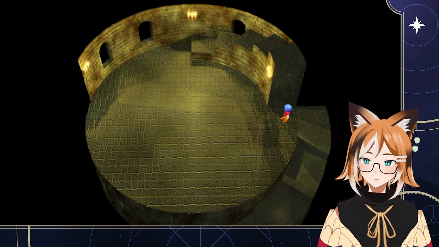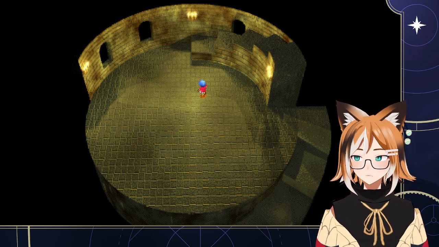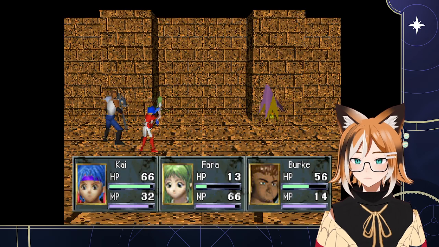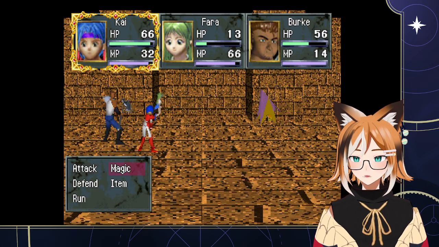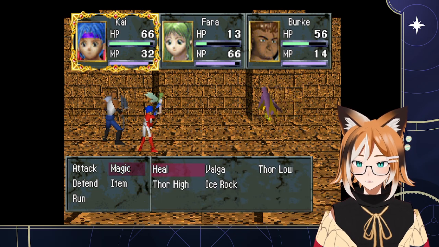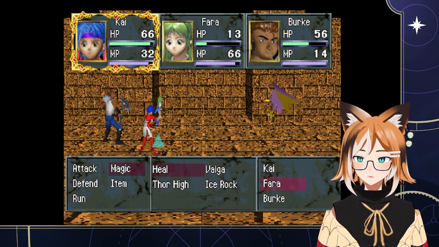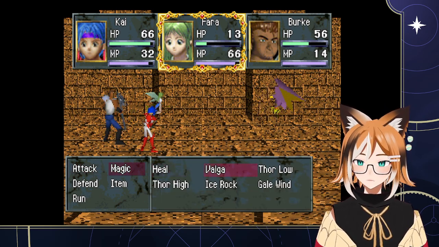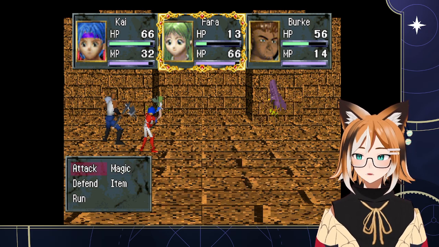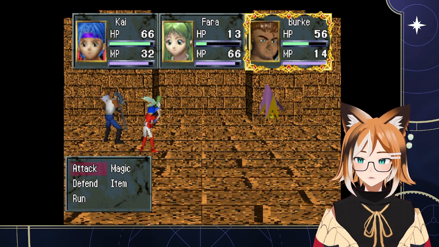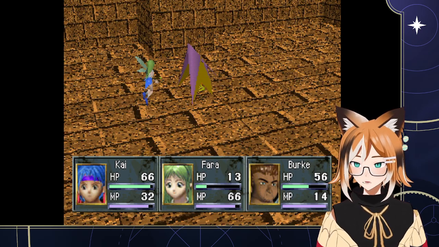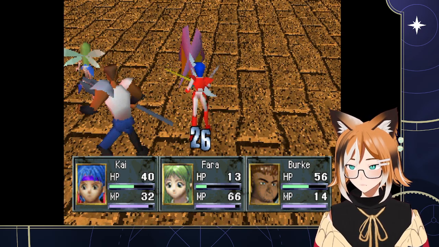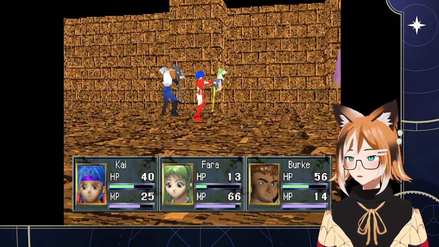The steps are also like the size of Kai. Okay, so Kai, start by casting heal on Farah, and then Farah, I guess just attack with the elf stick for now, while I try to remember where all the magic info is. Item, spells, and equipment tables.